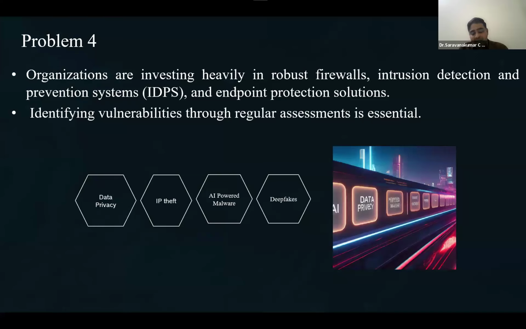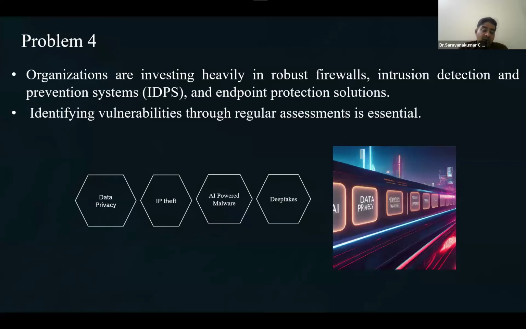And the final problem that I want to highlight, why we need quantum principles and quantum algorithms so quickly, I don't want to explain this. You can tell by seeing the name: deepfakes. This is recent news that I read this evening: our Prime Minister, at the AI conference, requested a proper solution for deepfakes, and especially for data privacy. Because as I've told you, the hackers are coming up with more powerful tools.